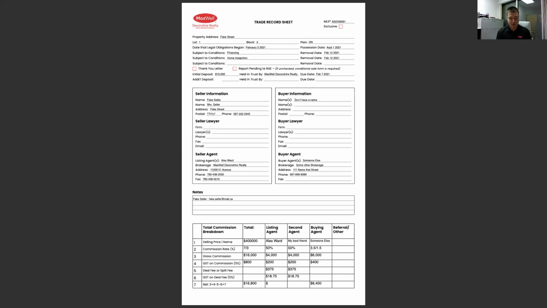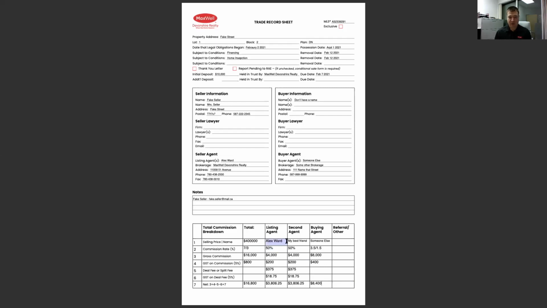So now we do the 4,000 plus the 200 minus the 375 minus the 1875, which gives us 3,806.25. Right, so then it would be the same for the both of us. Other brokerage is still receiving its full amount.